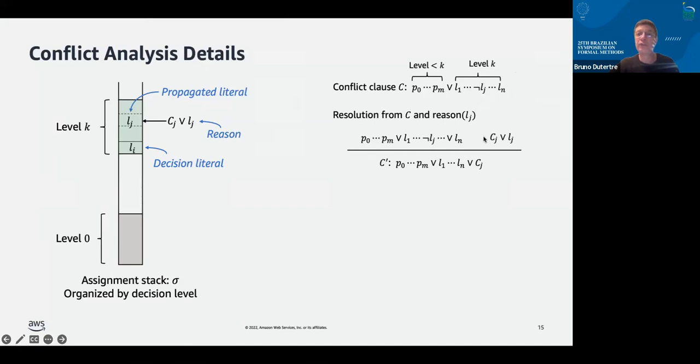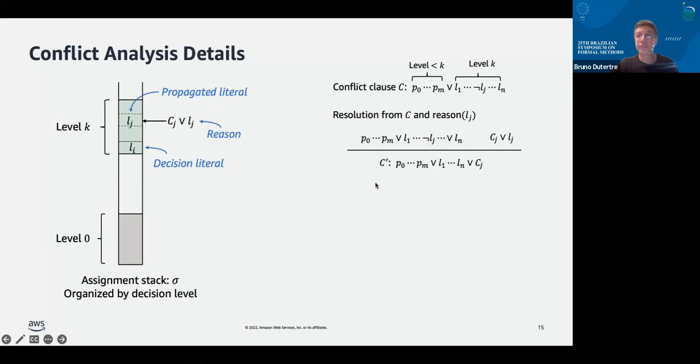And the rule here that constructs the new clause C prime is Boolean resolution. You take a clause that contains not LJ, a clause that contains LJ, and you compute the union of both and you remove LJ from the result. So that gives you a new clause C prime. In that clause C prime, LJ has been removed.